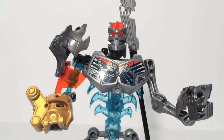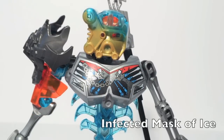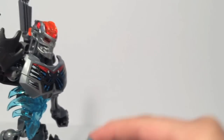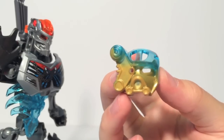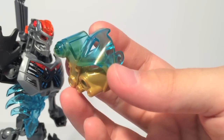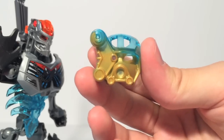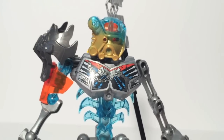Now that the Skull Warrior has stolen Kopaka's golden mask, he can take its power for his own. A great mask of power can't just be won by anyone without getting a bit corrupted. This is actually an infected or corrupted mask of Kopaka — each of the main Skull Villains include these bonus masks. It is the Kopaka Mask of Ice: the gold version, but it is half blue, representing the power being drained from it. This does pop up in the story — masks get stolen and their power gets drained. It would be really cool to see a full transparent one, like the full transparent mask of fire we've gotten this year.